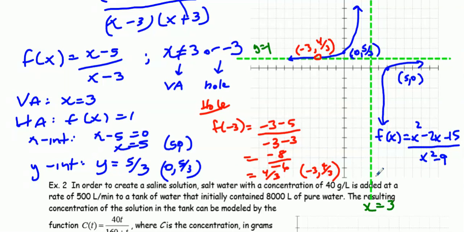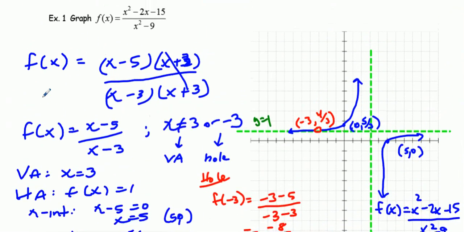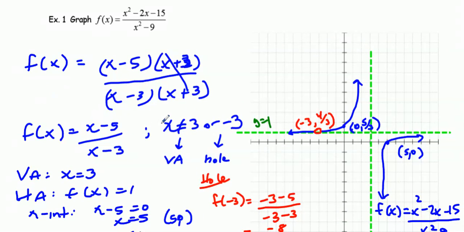Sometimes when you cancel the factors, if you didn't start with a quadratic over a quadratic, if you started with, say, linear over a quadratic, you may end up with a reciprocal linear equation. Or if we started with a cubic on the bottom, that would be okay, and one factor, a linear, on the top. When you cancel, you could get a reciprocal quadratic, which you do know how to graph.